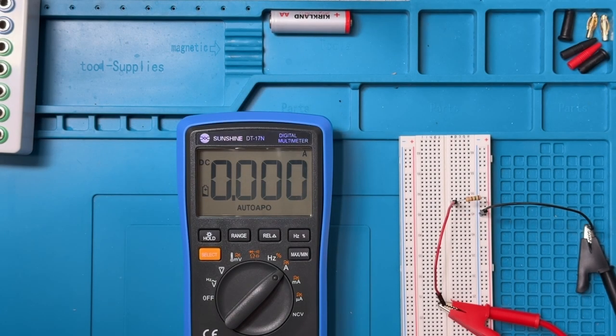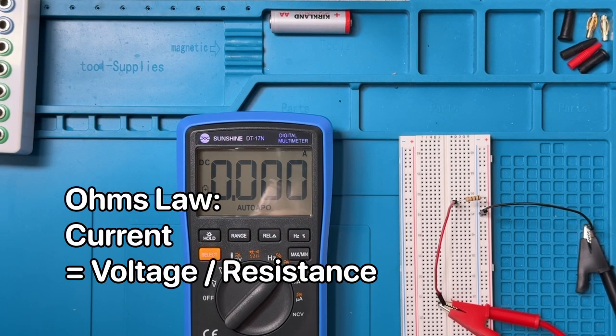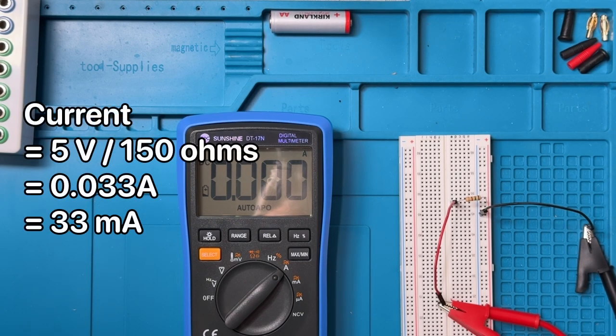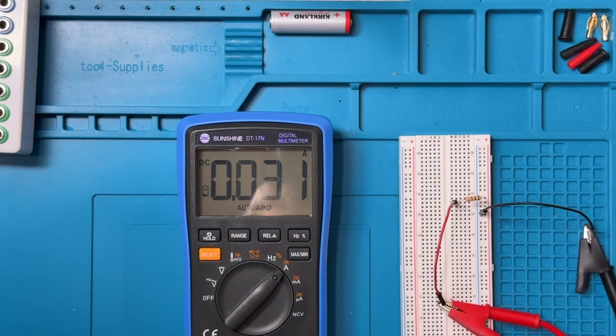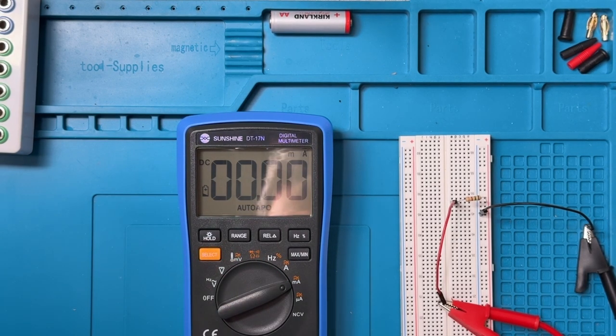For DC current measurement, I've got a little test circuit. We have to wire the meter in series with the rest of the circuit. I've got a 5 volt source and a 150 ohm resistor. If we use Ohm's law to calculate that out, we know, or we can calculate, that that should give us about 33 milliamps of current, or 0.033 amps. And we'll do this first in the amp range, and then we'll shift over to the milliamps. So I've turned the power on now, and so you can see we're getting about 31 milliamps there, so a little low, but not too major, nothing to really be concerned about. Now I'm just going to move the probe, I'm going to pull this out, turn over to milliamps, plug in here, and now we're seeing 31.33. So pretty consistent between the amp range and the milliamp range.